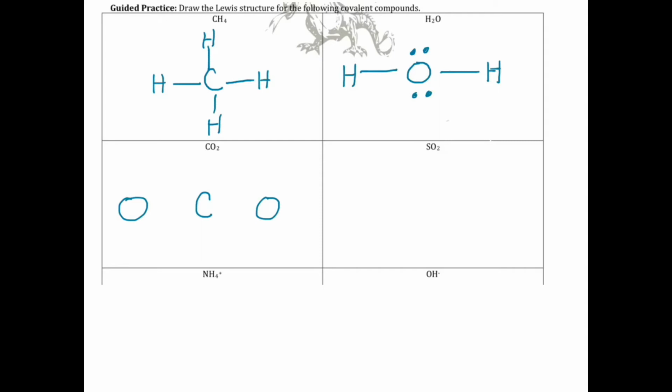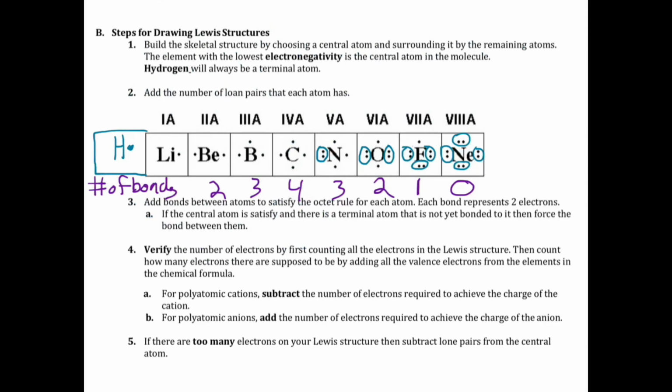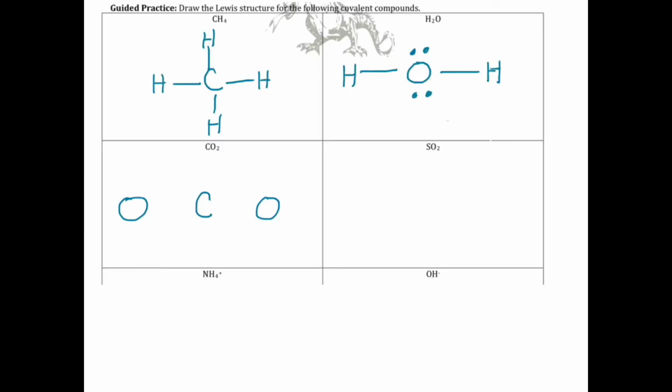So carbon makes 4 bonds. The way we know that is if we look here, carbon has 4 single electrons, makes 4 bonds. Oxygen makes 2 bonds. So how do we make carbon have 4 bonds and oxygen have 2 bonds? Well, the way we do that is there's not just a single bond here, but a double bond.